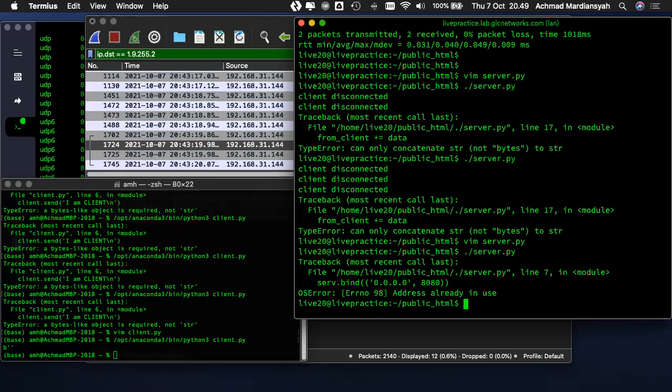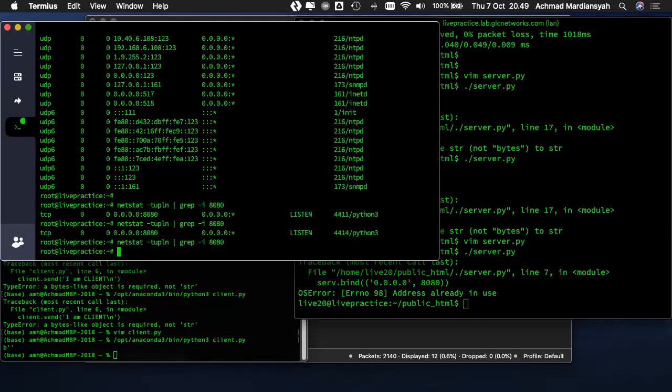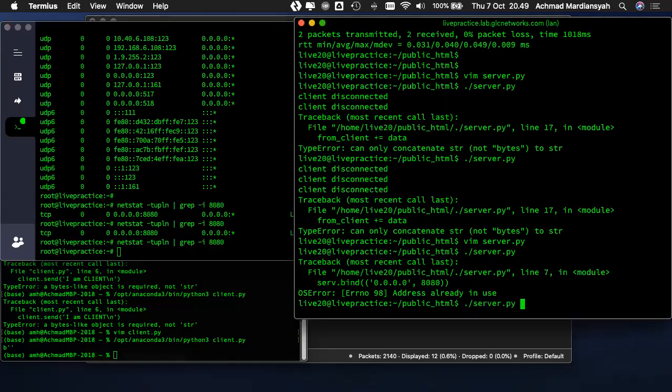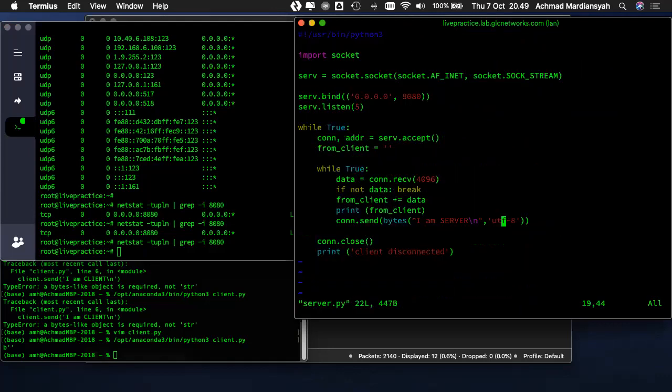Let's try. Oh, address already used? Wow. Oh yeah, I have to kill that one. Oh, okay. Nothing there. Address is already used, really? Okay, let's use another port, 8081.